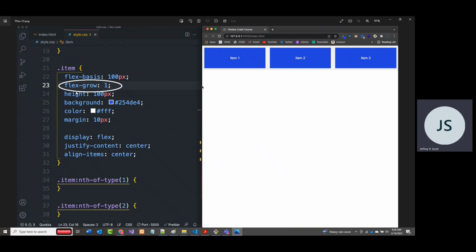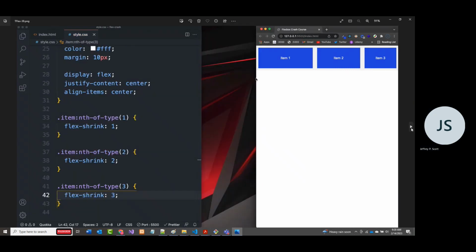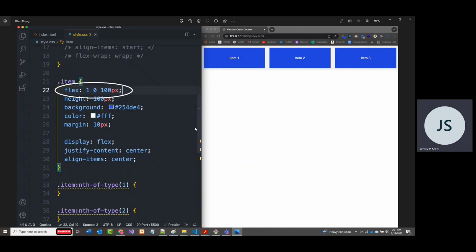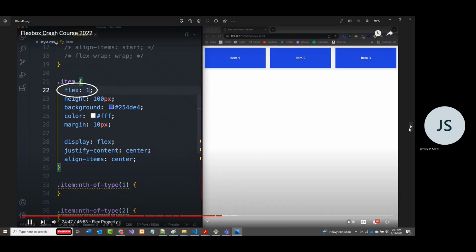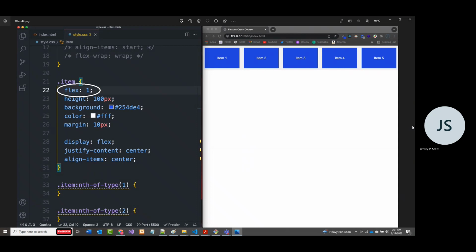Here, if you put flex grow 1, here we're doing it just in the whole items. Now each one of them is going to take up a third of the screen. So here's the shrink, which again, rather than making them grow at a certain rate, they're making them shrink at a certain rate. All right. You can combine these together, and I think that's grow, shrink, and basis. Grow, shrink, and basis, if I didn't say that. That's pretty much it for that one.